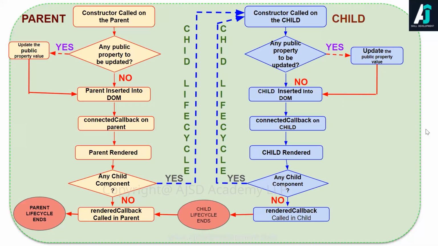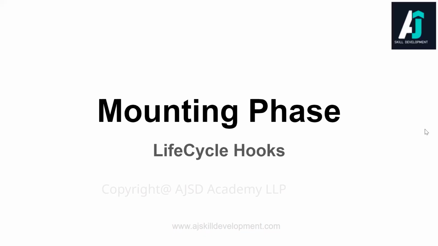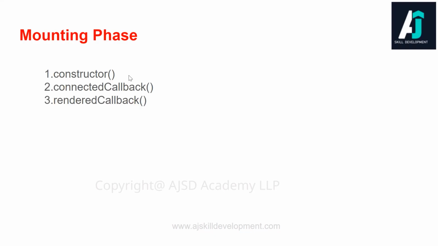So in this video, we are going to see the next part of the life cycle hooks, the mounting phase. In the previous video, we discussed many concepts about the life cycle hooks, right? In that, the first one, the mounting phase, we are going to discuss in this video. So we know what methods are getting executed. The callback methods in mounting phase are constructor, connected callback, and rendered callback. These are the three callback methods that get automatically invoked in the backend at the different life stages of a component. In the life cycle of a component, these will be executed in different phases.